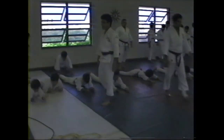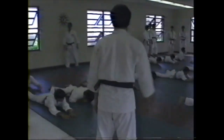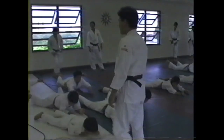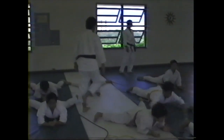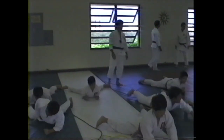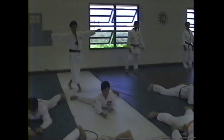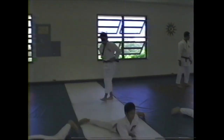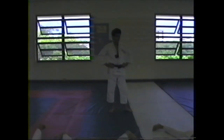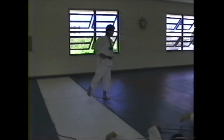Come on, keep your feet on the mat. All the way to the end of the red line. Spread your legs. Spread your legs as wide as they'll go. Spread your legs wider, keep them on the mat. Use your toes, keep your toes on the mat.